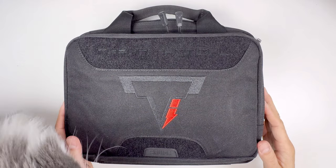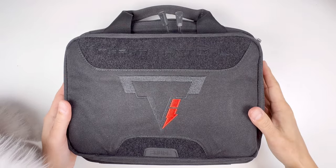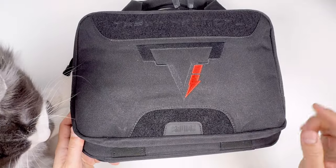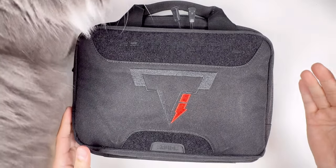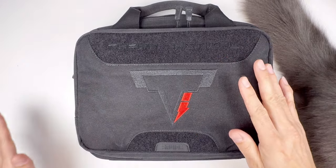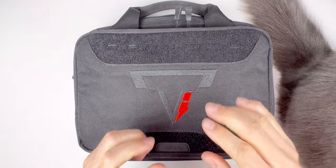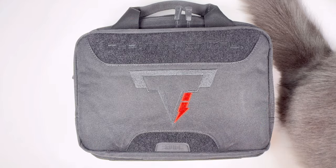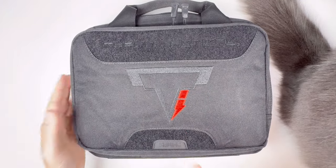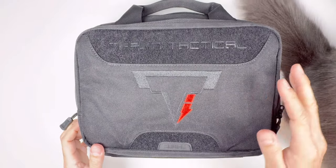Welcome back to Tactical Expedition. Today I want to show my range bag setup for my Staccato XC. I bought this gun case from Terran Tactical Innovations. The real reason I bought it is because it's made by Saviour — literally the number one company for gun bags. They do a lot of collaborations with other companies including Staccato. It's a velcro setup so you can put whatever you want on it, and I love this logo. You can trust this bag.